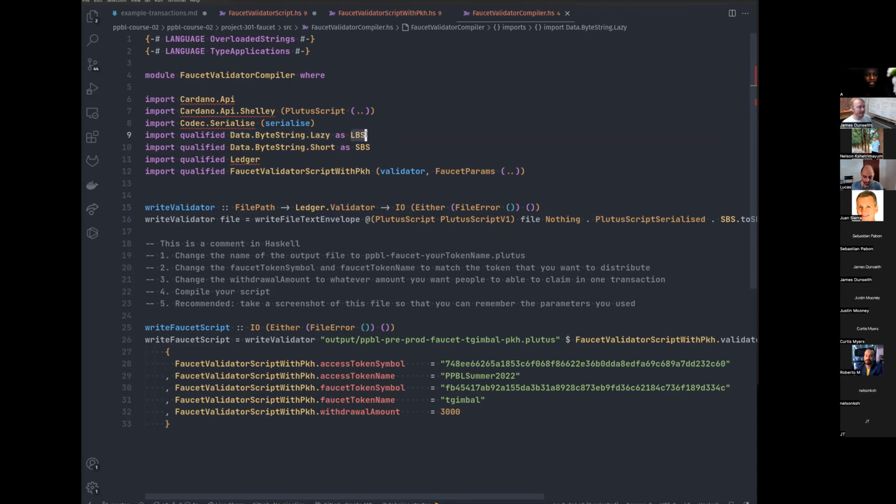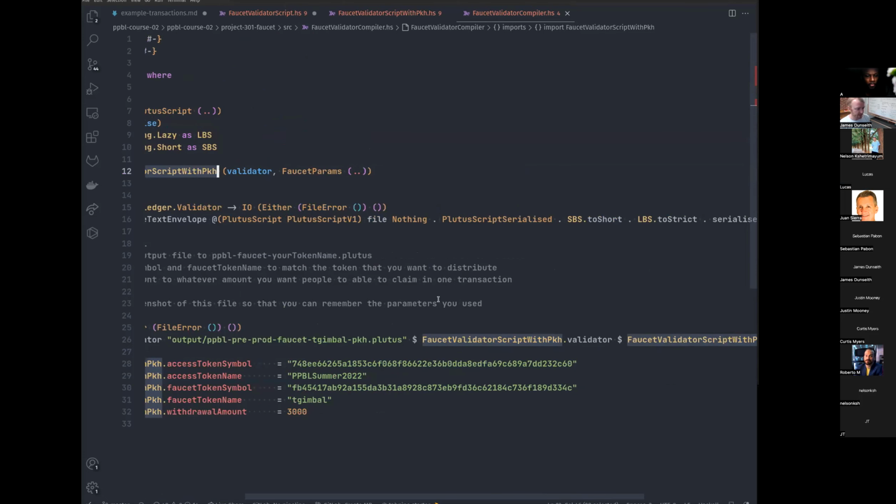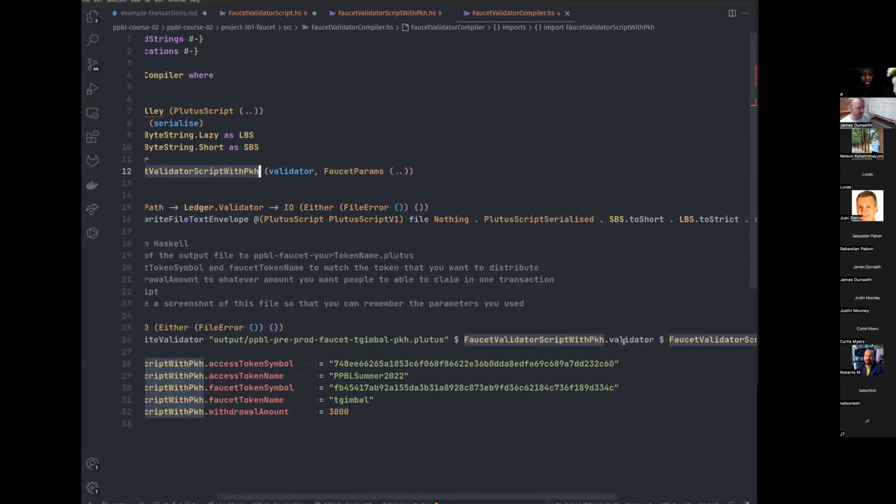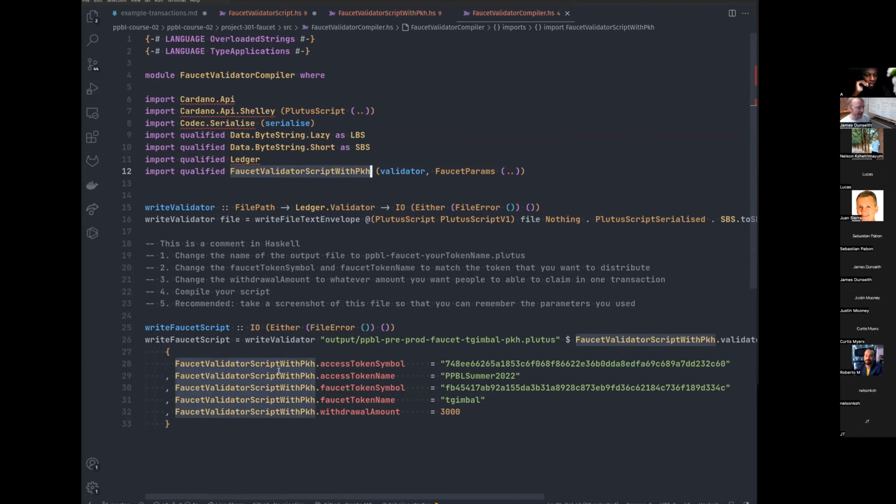It's good to rename it like this. I didn't do that here just because I want things to be really explicit for everybody. So you can see everywhere I'm using faucet validator script, using that validator, I'm using those faucet params, and then even within the data object, these ones.